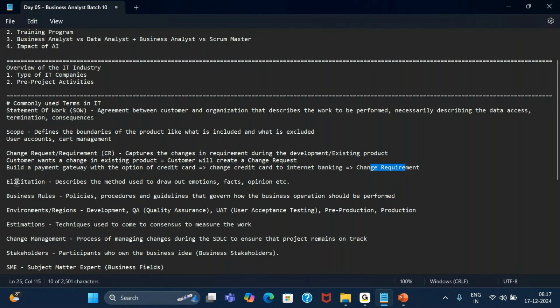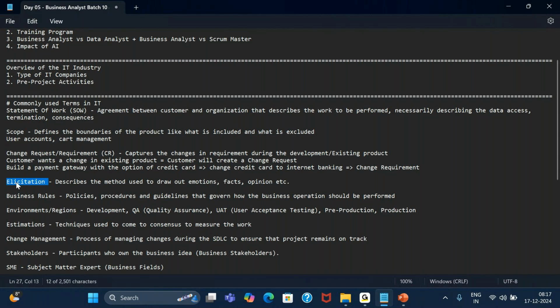Next is elicitation. So elicitation talks about extracting information, extracting knowledge, or extracting opinion from the other person. Suppose I am talking to Sharath, for example. Now Sharath has good idea about how to process payments, and I am working on writing requirements for processing payments.